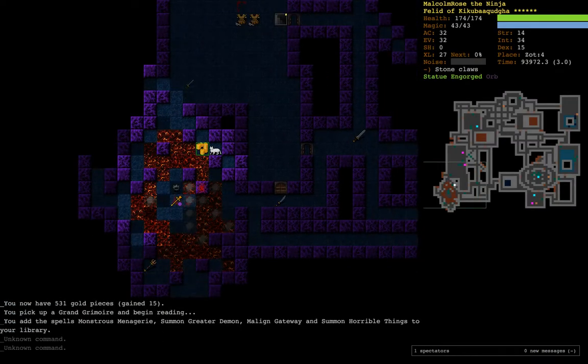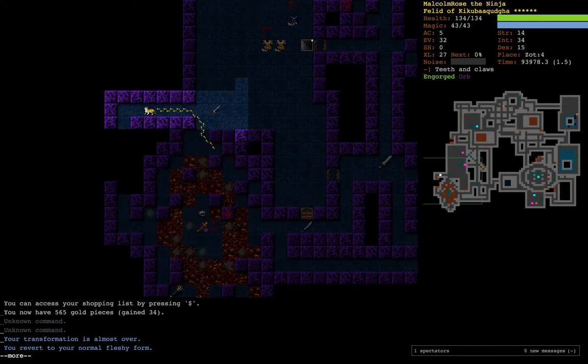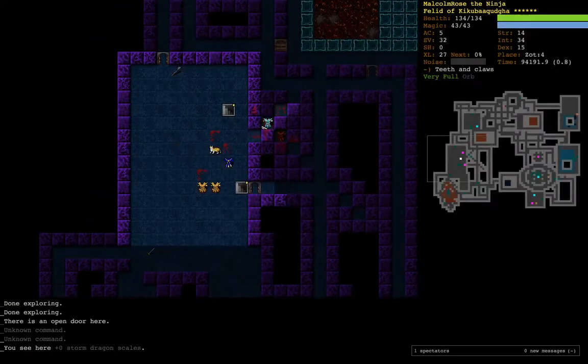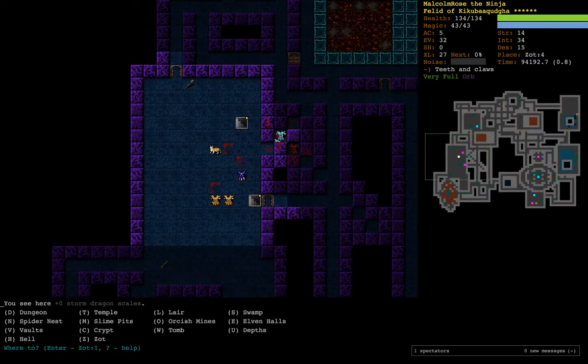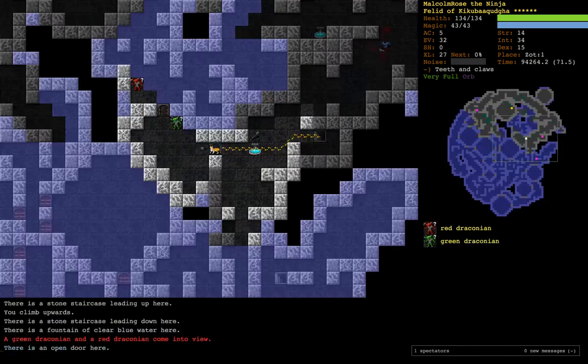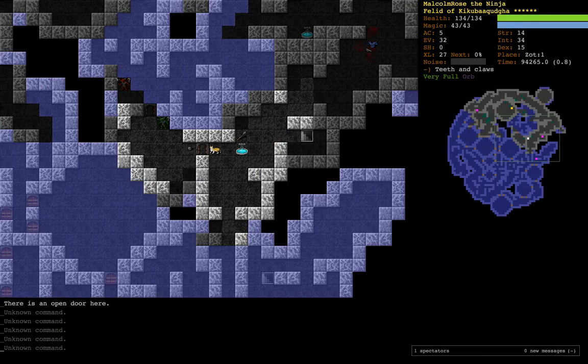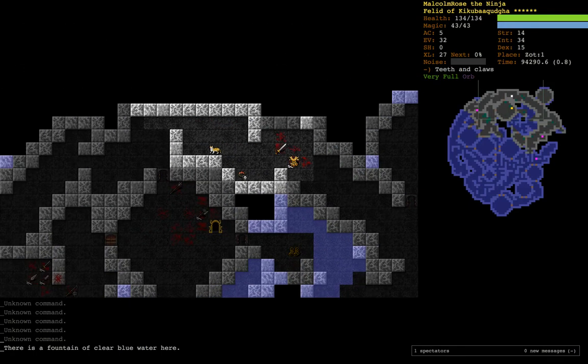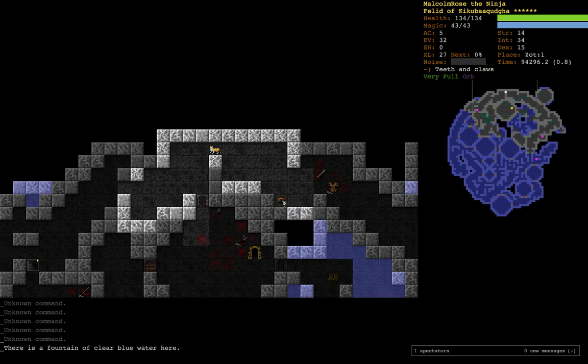Hey, we found Malign Gateway. It's interesting. I don't think we need it, but it is interesting. Well, I think I actually am going to switch to Uskayaw. If I clear out Zot 1 through 3, that should get us probably most of the way through the Wrath. Kiku just isn't doing much for me right now. Like how the auto travel tried to bring me through a very direct route into places I hadn't explored yet.